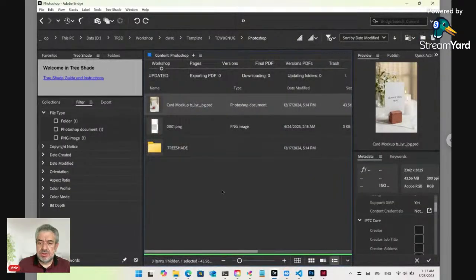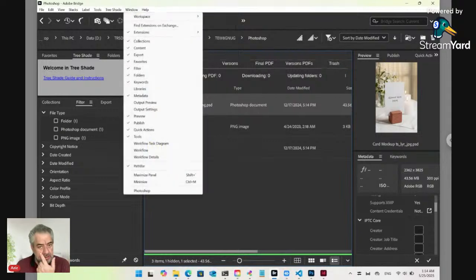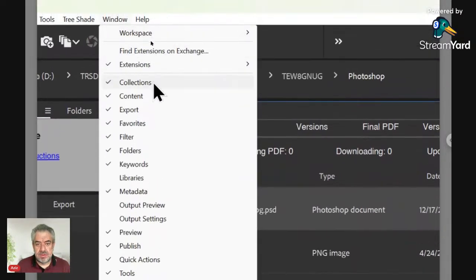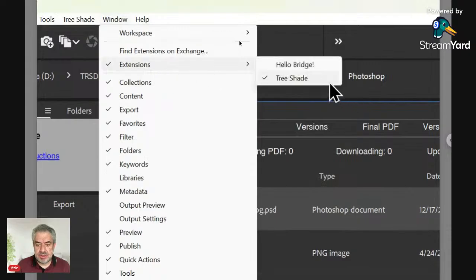After installing TreeShade, start Adobe Bridge, and from Window, Extensions, select TreeShade.